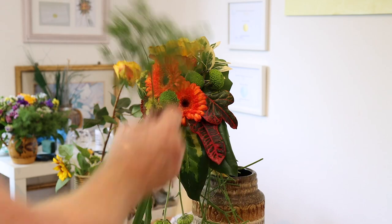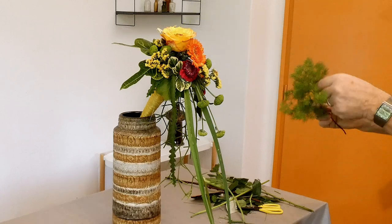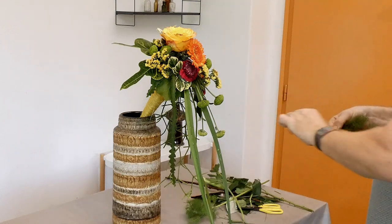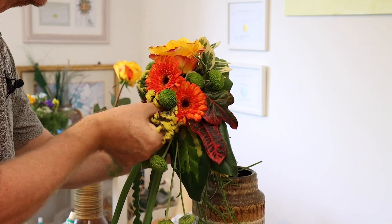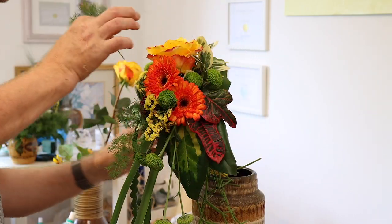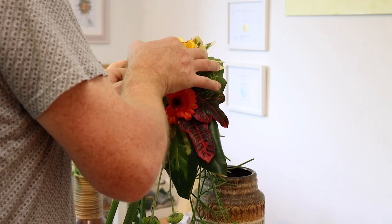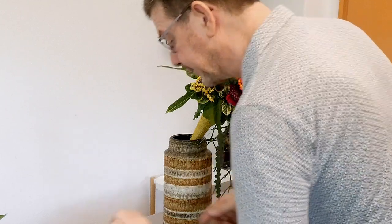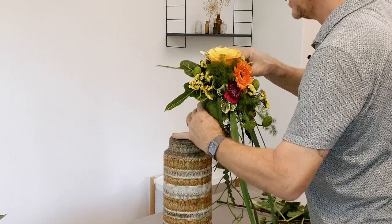Now we've got to a point where we've got our big elements, our key elements. So now it's really just a case of filling in any spaces. You're looking at things now that are going to create the little detail, the little touches, but also, like with that piece of Ming Fern, it's actually doing a job of hiding the oasis, or hiding the foam, should I say. Just like this little bit going in here is going to do that job as well.